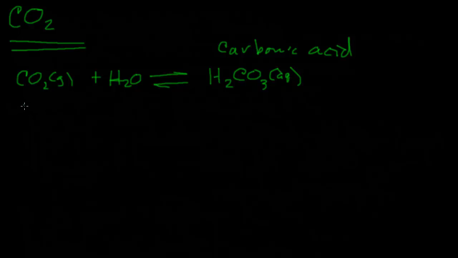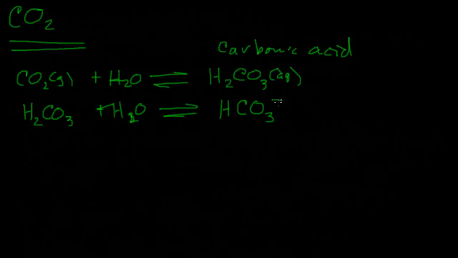Now, carbonic acid is an acid like other acids, but it is a weak acid. It's not on our list of the strong 7. And so what happens with carbonic acid is it can react with water, donate a proton, the Bronsted-Lowry way. Oops, that's going to be an H2O. But it's weak. And what we get is this species, HCO3 minus, that's known as hydrogen carbonate, and H3O plus. There's our hydronium species, our acid species. So this is how carbonic acid can dissociate a little bit to give us these H plus ions, these hydronium ions. And then we've made hydrogen carbonate.